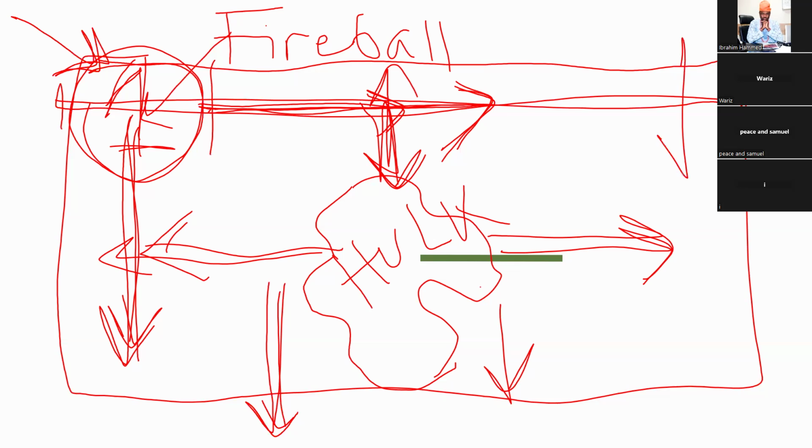The next one may come out here, another one may come out here, another one may come out here, another one may come out here. So the position is going to be randomized. It will come out at random spots at the top of the screen. Now, I know we have not been trained on how random numbers work in Python. I'm going to show you that tonight so that your fireball object will not just be coming out at the top left corner all the time. So I'll show you how to randomize its position.